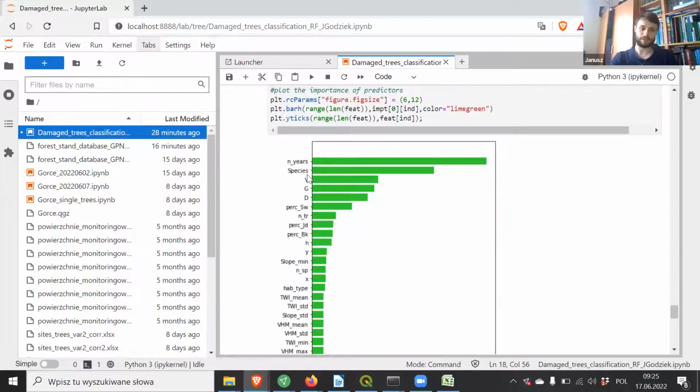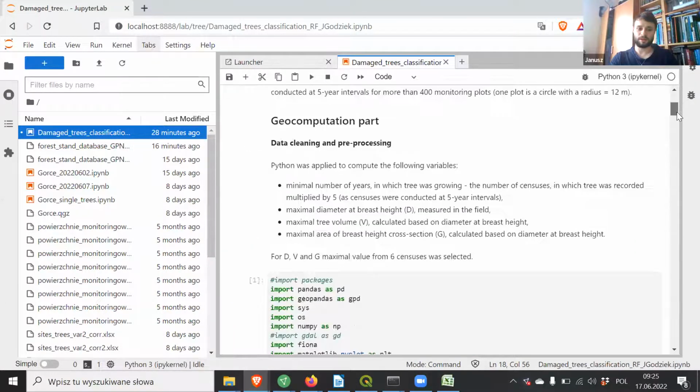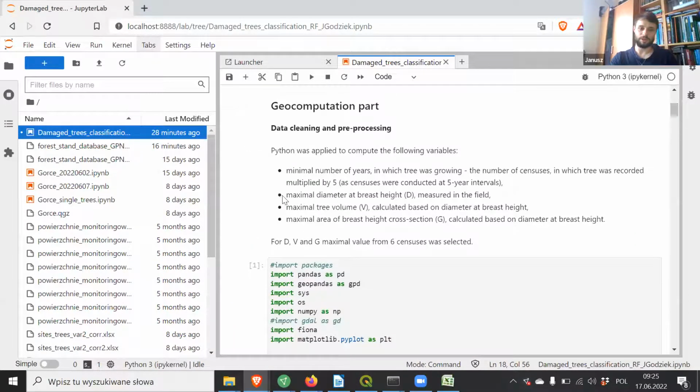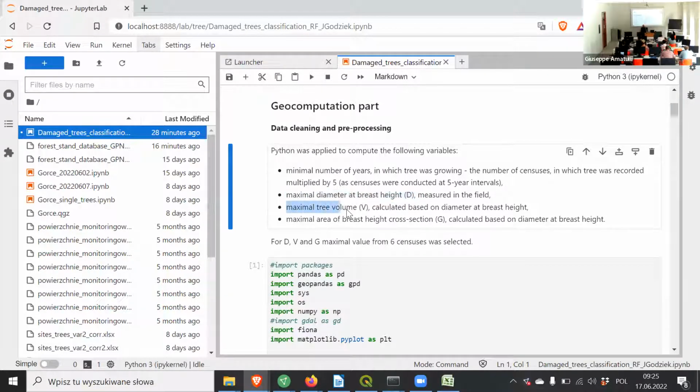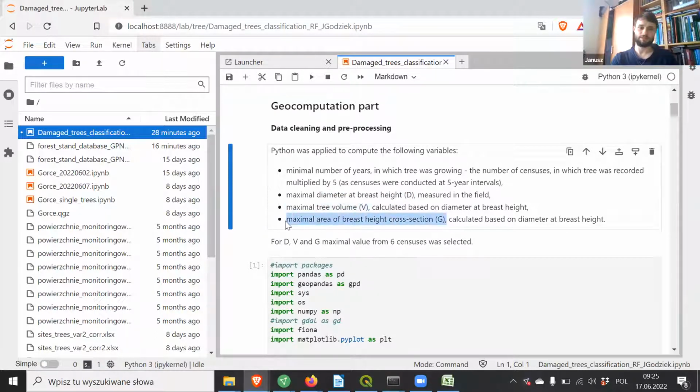These ones? Yes, please. These are right here. So D is maximal diameter at breast height. Okay, and V is maximal tree volume, and G is maximal area of breast height cross section. Okay. And these are the important ones.